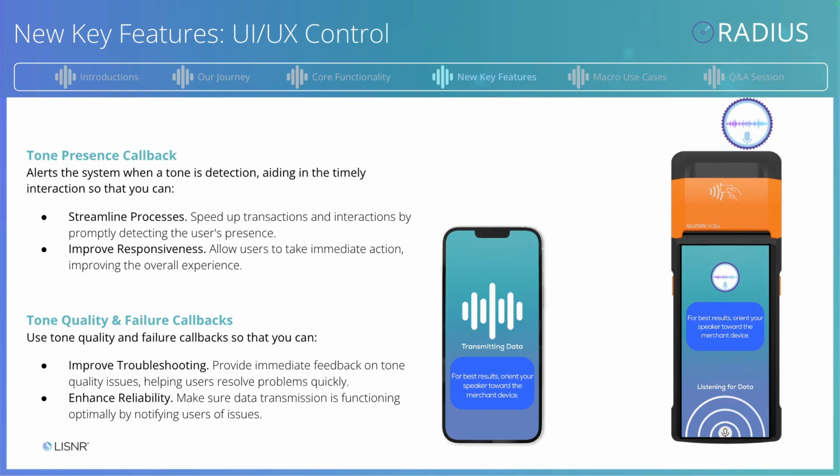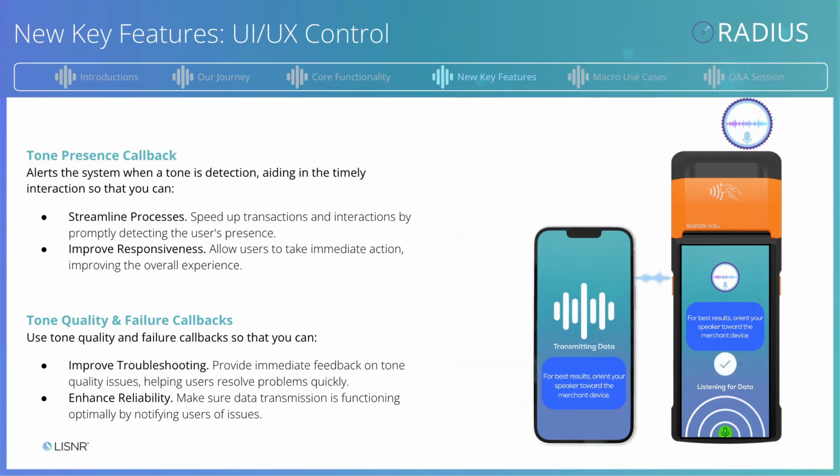Now, in this next scenario, when a tone fails, this will result in a gray color. And this new failure callback ultimately ensures that proper feedback can be presented to the receiving application when it fails to receive a tone whose presence was detected. In this case, a message to move your device closer to the merchant device is shown, and it can be used to help instruct end users to avoid future failure. So, working as a software, we can work with applications to help improve that user experience. But again, this can be configured in any way that could be desired for any customer base in any use case where there could be some value.